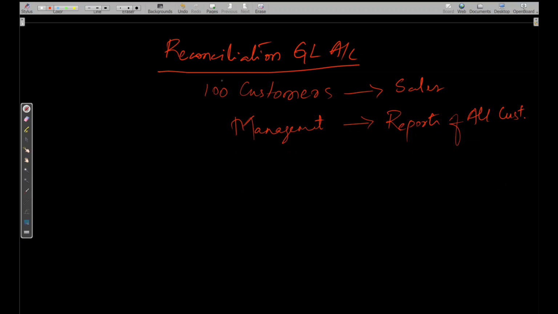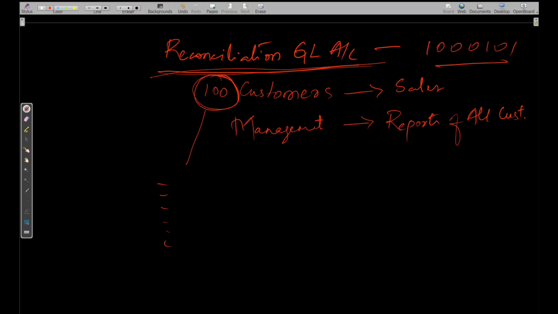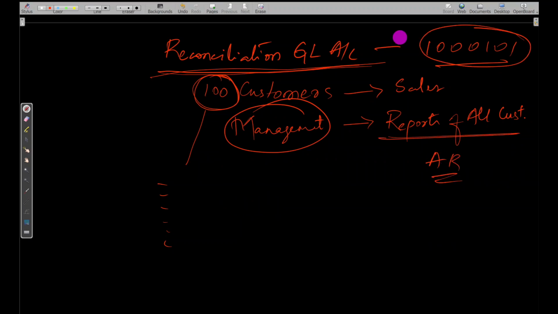Instead of generating reports for all individual customers, we can consolidate all hundreds of customers with the help of a reconciliation account. Let's say you are given 100101 GL account. Whenever the management asks you for the report of all the account receivable, AR account, using this GL account you can generate the reports.